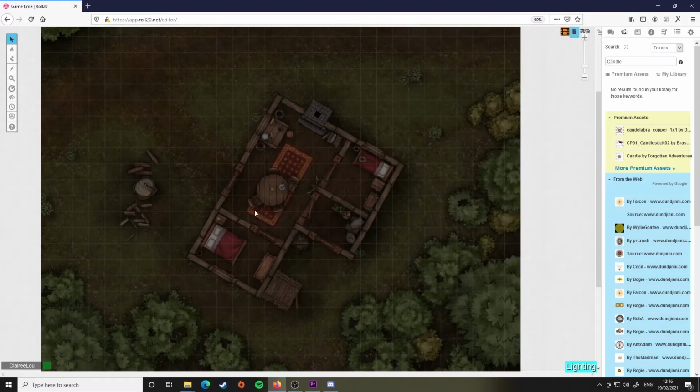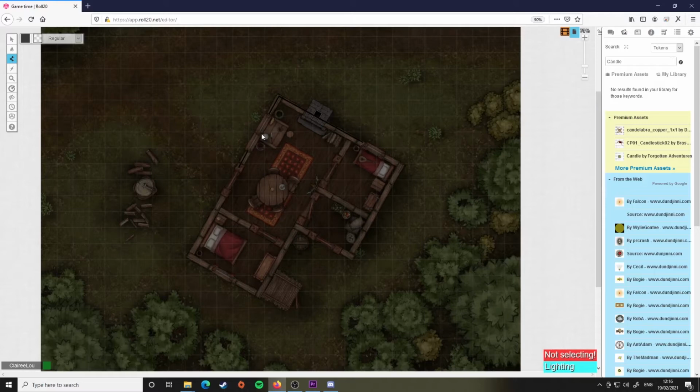Once that's enabled, you will need to draw your lines to block off their line of sight. You do that by being on the dynamic lighting layer and then going to the draw tool. I tend to use polygon line because I'm usually doing walls of weird shapes or angles and things like that. And then I simply start blocking off my walls. Left click, right click finishes the line.